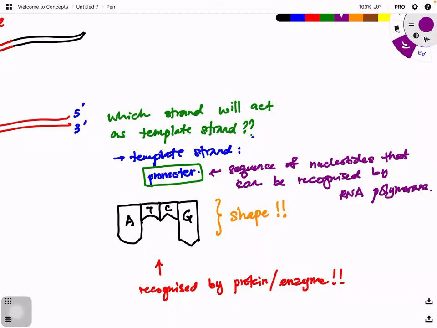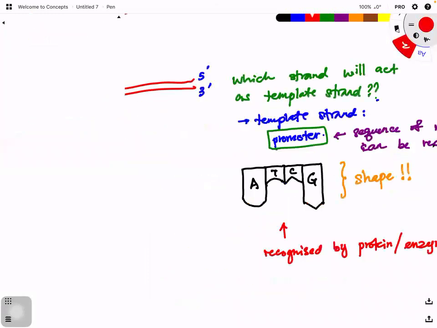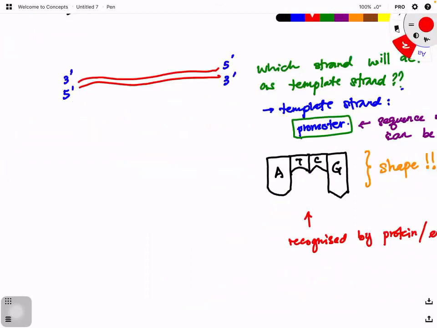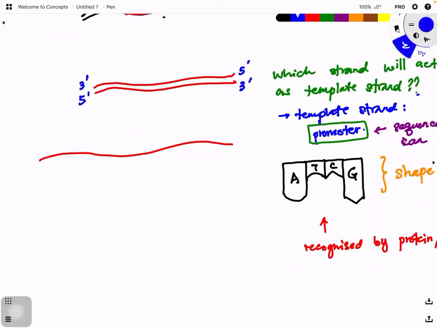So let's say ATCG is a promoter. If I enlarge this part, you can see that at the 3' end here, you have this ATCG, which acts as a promoter. I simply made up this ATCG, and it is not necessarily ATCG.